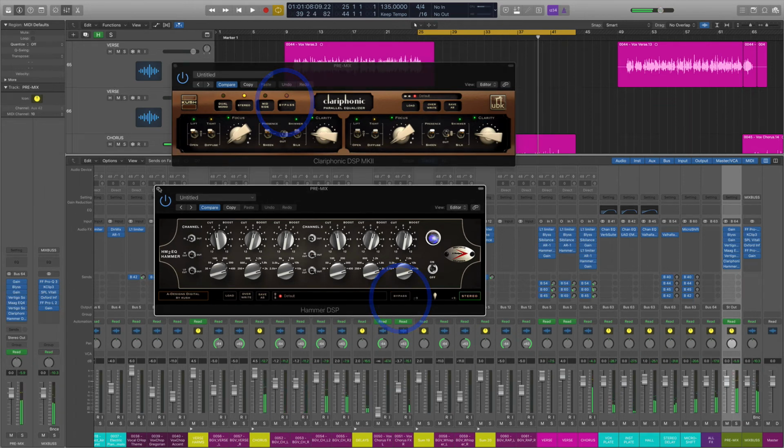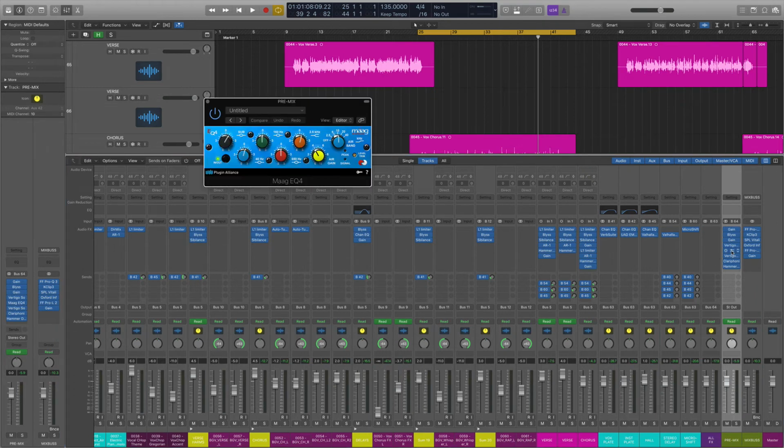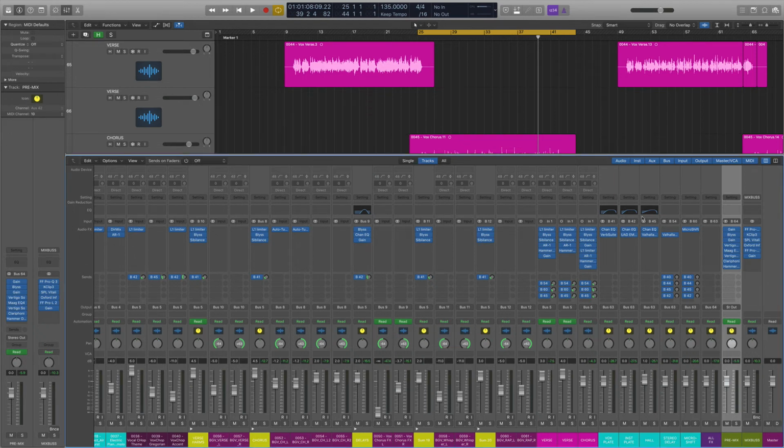So just chipping away at the boxiness here. I like using multiple EQs on Mixbus for some reason, rather than trying to load it all into one. Like, you can see with the Mag here, I already had a lot of high end. And I found that continuing with that and pushing it up didn't really work, but for some reason bringing in other EQs did. So that's what I did there.